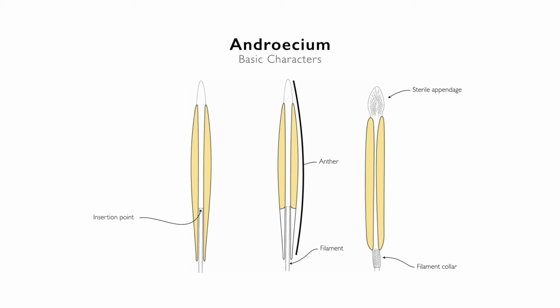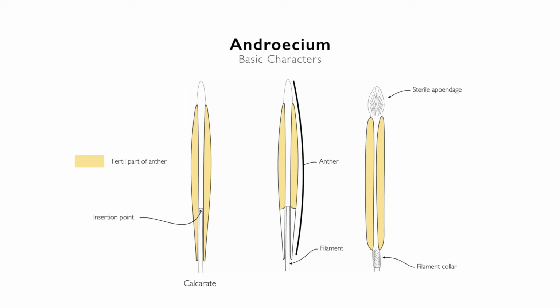Another important part that we need to pay attention to is the insertion point, where the anther is attached to the filament. Because if you see, that yellow part represents the fertile part of the anther. So based on how far extended along the theca the fertile part is, we have two basic types of anthers. What we call calcarate is when the fertile part extends beyond the insertion point. It extends beyond. In that tail that anther is having, the one on the left, there's pollen there. So this is a typical calcarate anther.